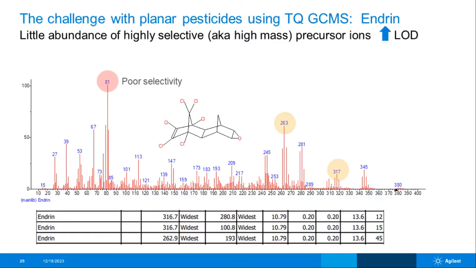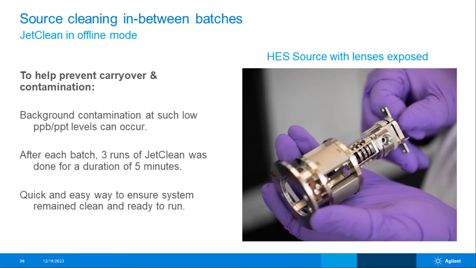Another thing in this specific project was the cleaning technique that was done in between batches. So this is our JetClean option here, which was on the 7010B to help keep the ion source clean in between each run, since we were looking at such low detection limits, making sure there was no contamination or carryover on the source side of things. By doing JetClean, we're piping in a little bit of hydrogen while the system was offline, and running that hydrogen because it's such a good scrubbing gas to help keep our source extra clean.